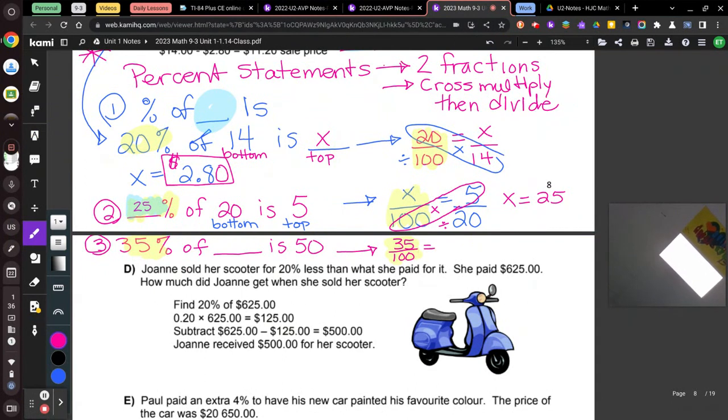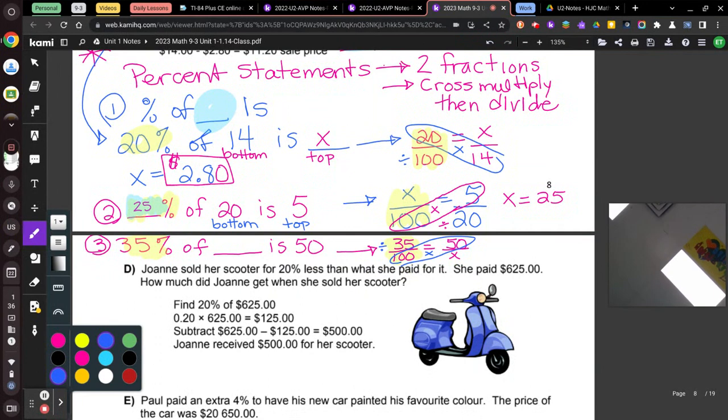And now which number goes on top, the blank or the 50? Look at the question above it. It'll tell you. It's the 50. So 50's on top. Our blank is on the bottom. There's our X. So we got to find out which numbers are diagonal from each other. They're diagonal this way. I multiply them and I divide by the number left over. Let's do it.